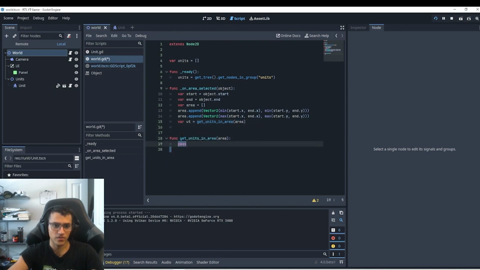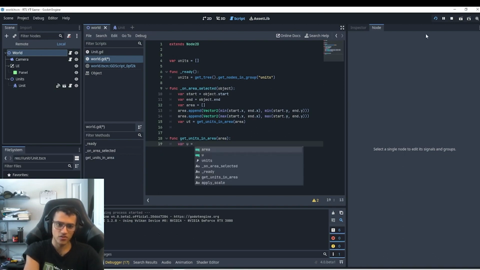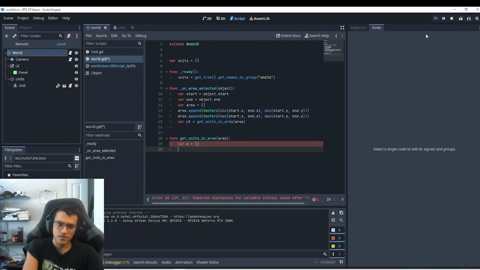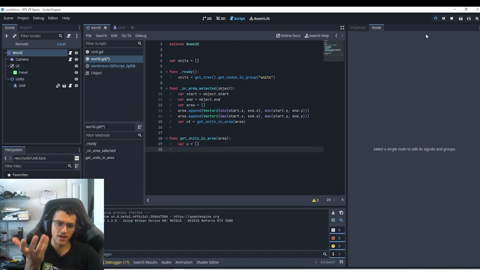All right, and then what are we going to do in here? Well, we actually want to get the units that we've selected. So we're going to create another array called u, and this is going to hold anything that is inside of our area. If there are any units inside of the area that we've drawn, we're going to add them to this array.